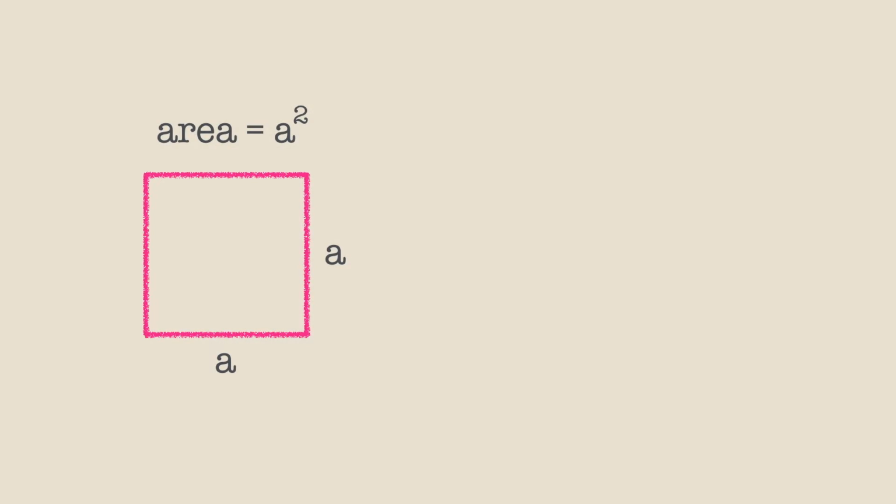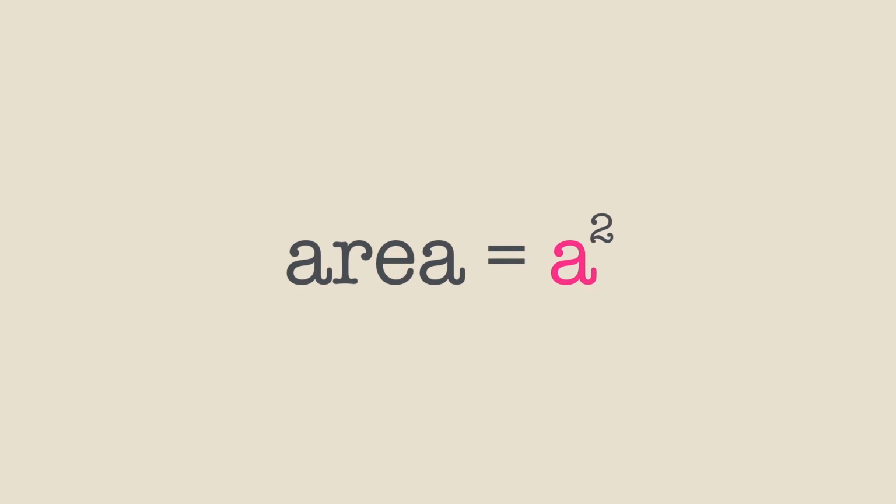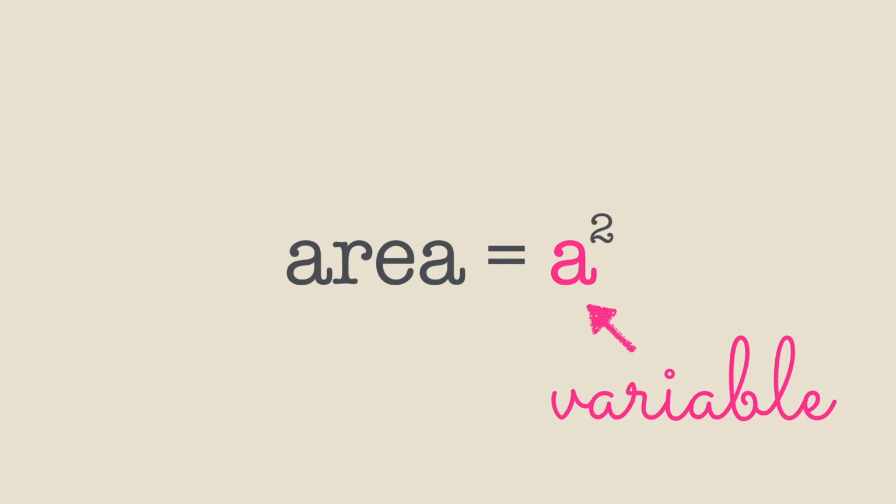So in our formula, A multiplied by A, A is a variable. So it is a name for a concept, like the length of the side of our square. The concept of variables is extremely important in computer science. It allows you to define certain formulas or steps you need to follow no matter what the actual value is.